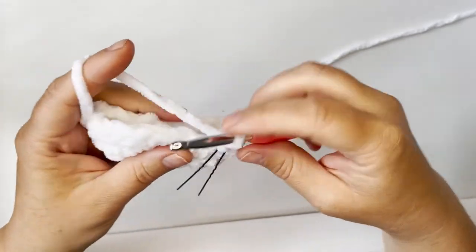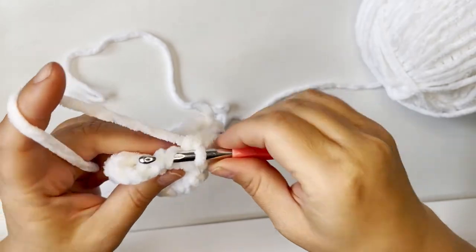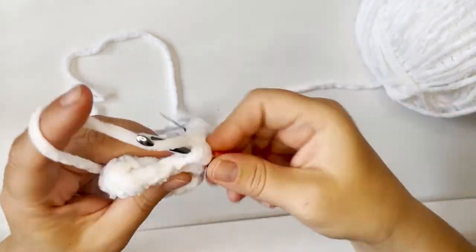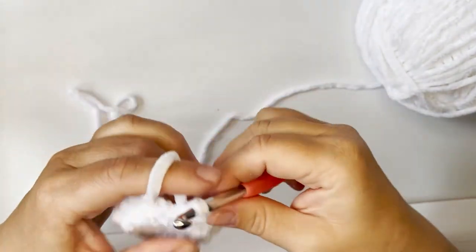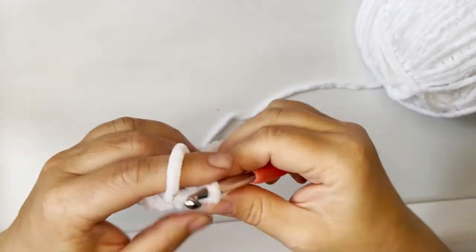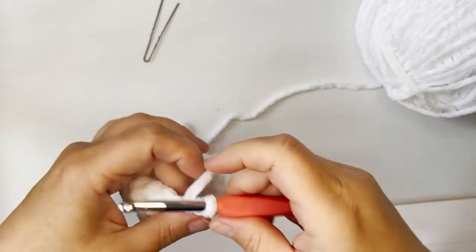So I will make the invisible decrease here and one single crochet. Again, invisible decrease. Oopsie. And one single crochet, decrease, and one single crochet, again decrease, and one single crochet, decrease, and one single crochet, and decrease again. And final one single crochet. So our tail is ready.